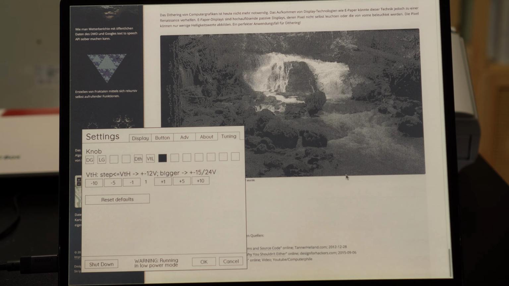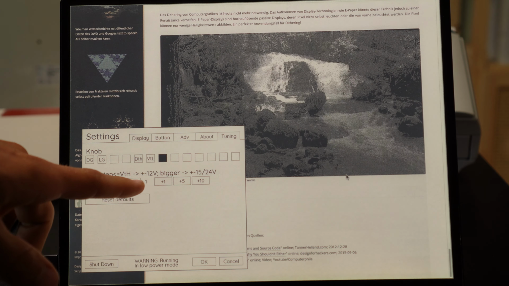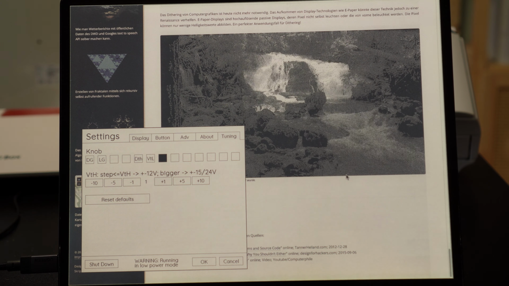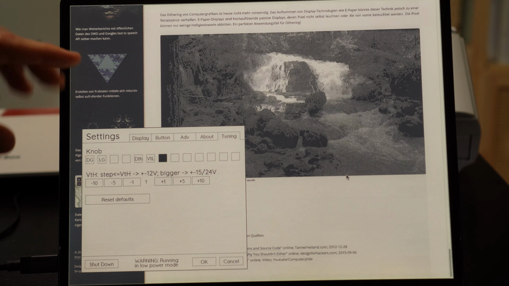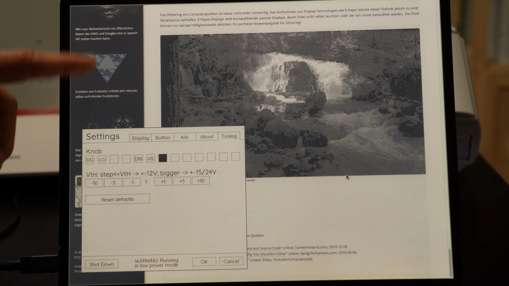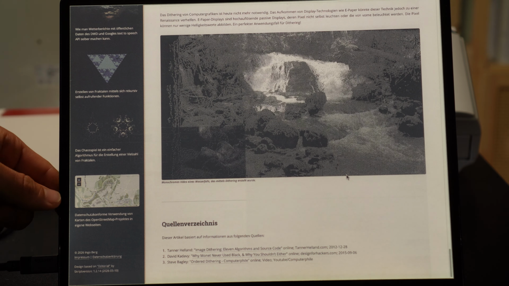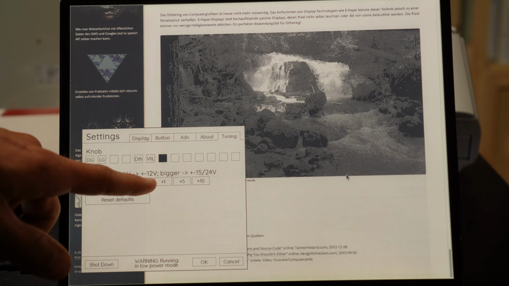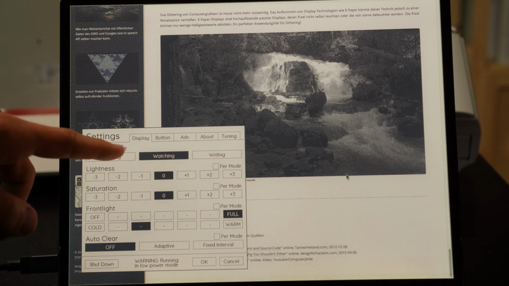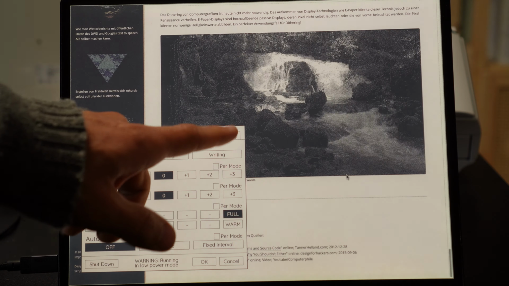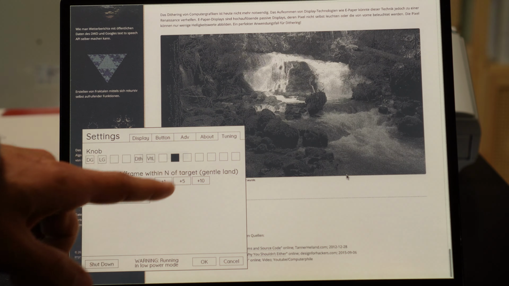I put the 12 volt to 1. So for only small position changes, it's going to use the 12 volts instead of the 24. Because the 24, they are very aggressive. So if you just put one frame at 60 Hertz, driving it at 24 volts, it will go from black almost all the way to light gray. So this might be even too fast. So I implemented this feature to have a finer control. Yeah. So when we go back to the tuning tab, I can show you what else we have inside.